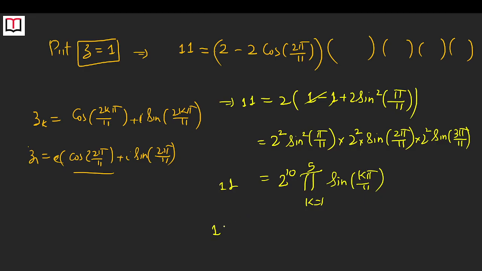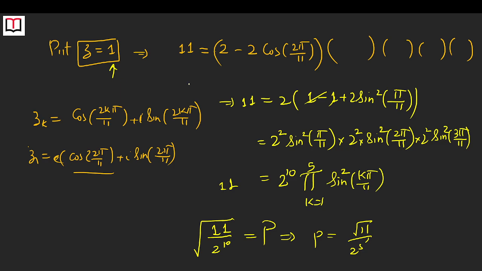So the answer is, and this is square. I'm sorry, this is square. Okay, so the answer is 11 by 2 raised power 10 is square root, and that's it. So P is root 11 by 2 raised power 5. As I said, coincidentally, we got it in the first substitution, z is equal to 1.